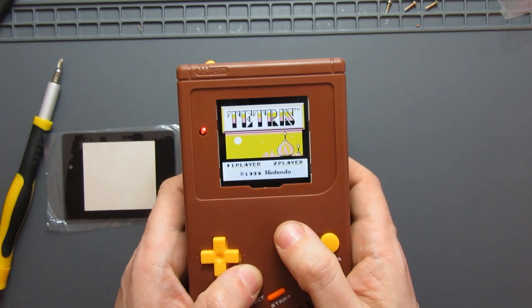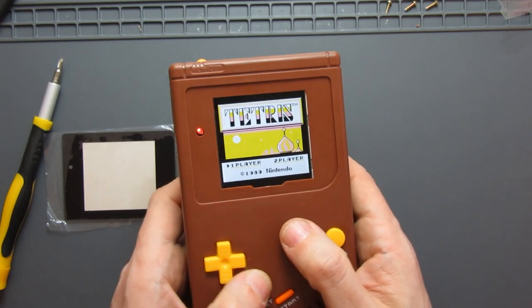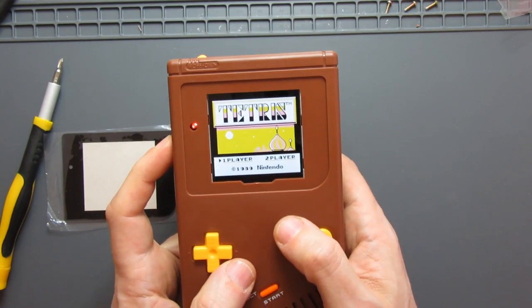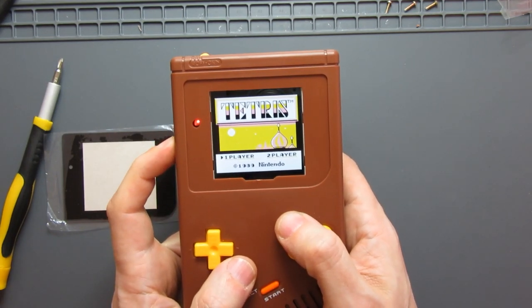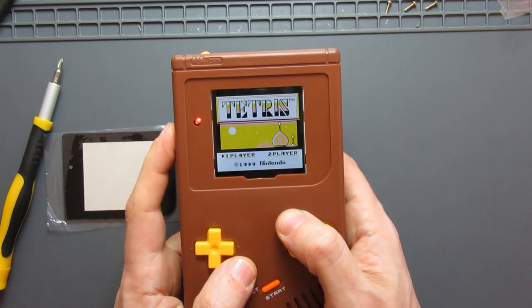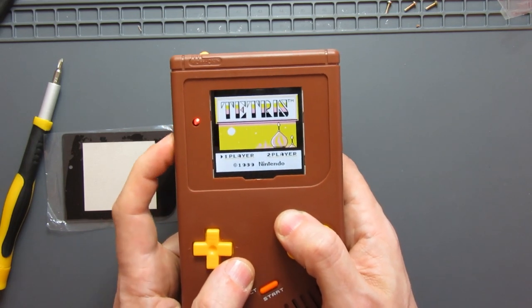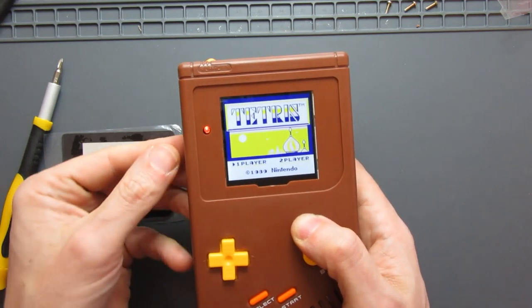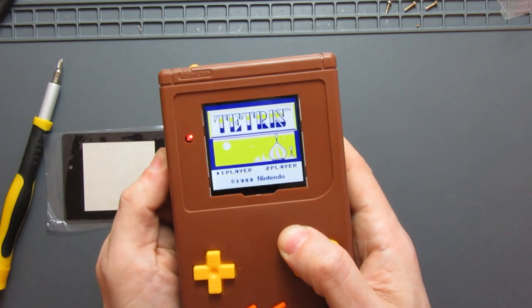And also one of the features of this that really sells it is where the contrast dial is there. Unlike on the original Game Boy where you change the contrast simply up or down, when this one moves, you can rotate to make it brighter or dimmer, and you can press it to change your color palette. So I'll press that in there.